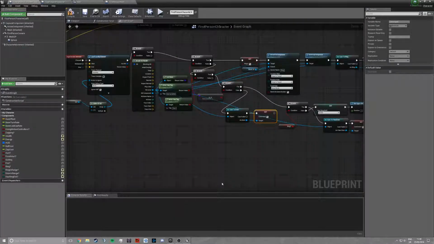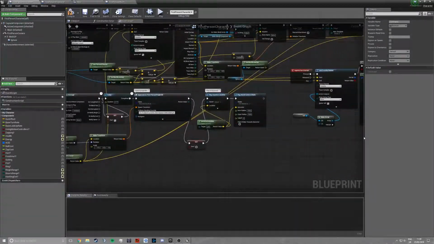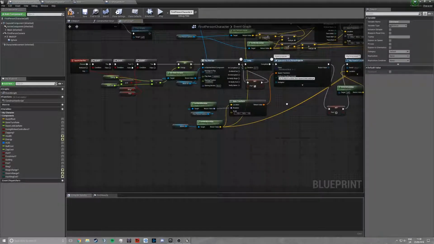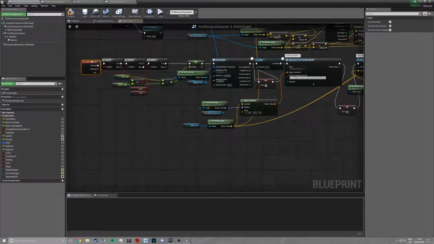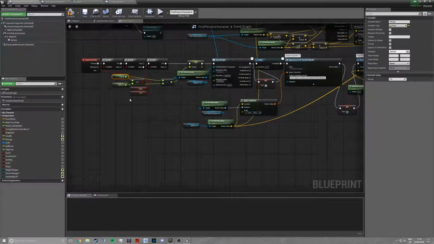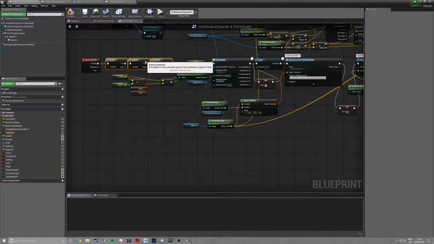So that's that part covered. Now we've got the actual spawning of projectiles. So you click to shoot, then it checks a bunch of things. It checks if you have enough mana to shoot, then it checks if you got the ring, and then it checks if you're not already in the middle of shooting. So that's these 3 checks here.